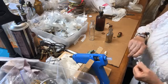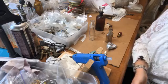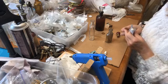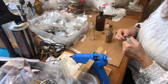People are talking about there's a Gorilla Glue that replaces E6000. You know, the E6000's always been fine for me. I've made a ton of belt buckles and a ton of bottles, and I've always used it, and I'm not opposed to trying something else. I have something else even in here that I've just about used up that did just fine, but anything that's comparable to an E6000, you'll be fine. Okay, and even though these are rusty, they'll stay glued.